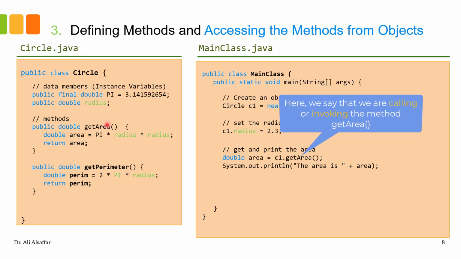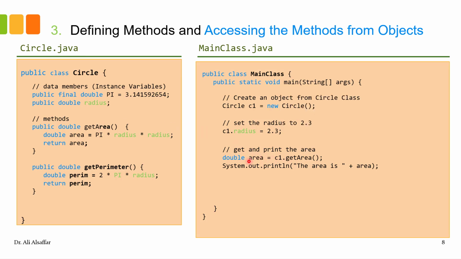It means you are going inside the class, doing the calculations, and then coming back to your main class. The return value, which is area, will be saved into a variable defined inside this class, also called area, as a double variable. Then you print the result. So now how to access the methods from objects? The same way you access the data, by using dot. Now if you want to print the result directly without saving it into a temporary variable, you can just call it directly. For example, if you want to get and print the parameter, there is no need to save it into a variable. You can simply print it directly.